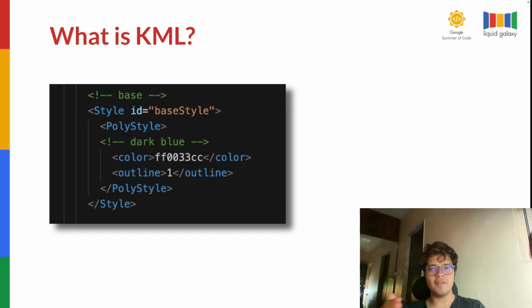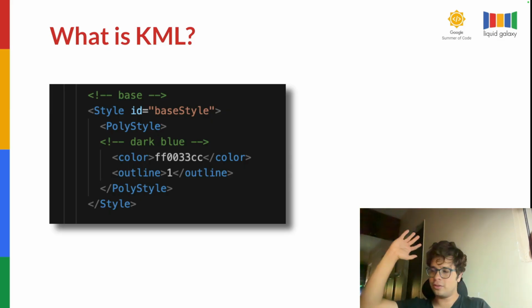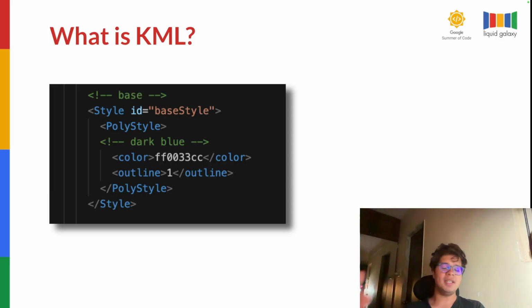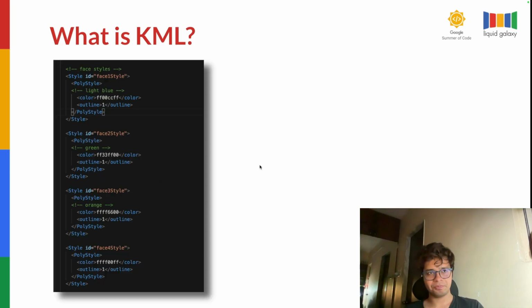You won't get FF0033CC in HTML. Those generally are in RGB. So if you want red or black, you'll just go with FF0000 or 000000 to obtain those. But here it goes in a different order. It goes AA, BB, GG, RR, right? So RGB they are considering, and then they are considering AA, where AA stands for opacity. BB, GG, and RR are basically blue, green, and red. So the value FF0033CC means that it's fully opaque with a specific mix of red, green, and blue values, right? And this allows Google Earth to render the colored surface properly in 3D space.